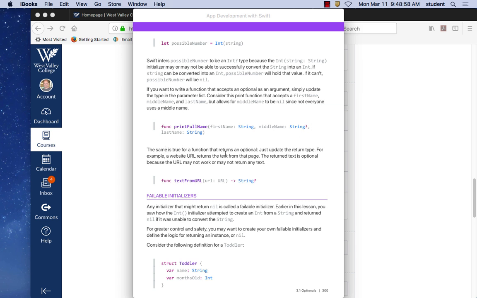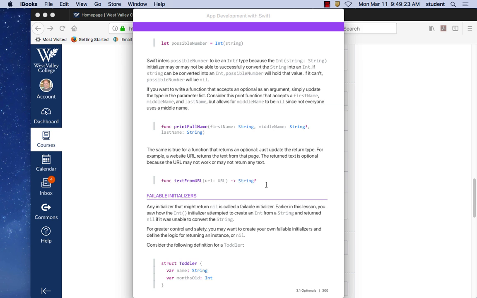The same is true for a function that returns an optional. Just update the return type. For example, a website URL returns the text from the page. The return text is optional because the URL may not work or may not return any text. Again, you might see this. We'll be looking at URL. Okay, the URL is mostly a string, which would be an address, right?